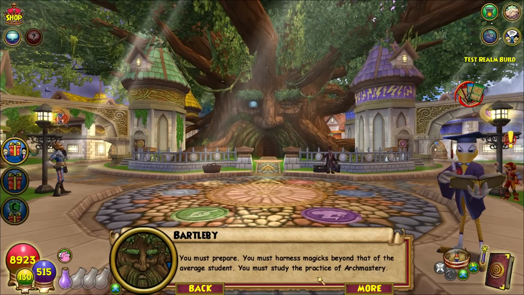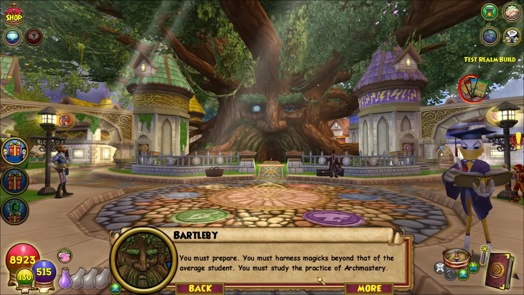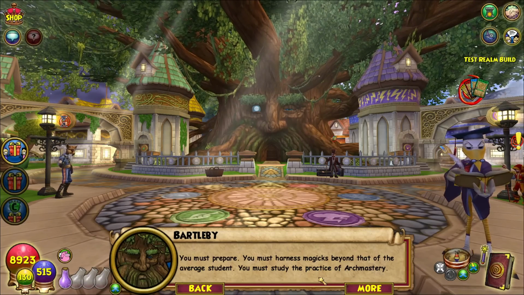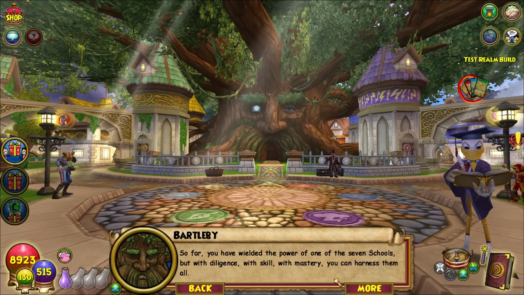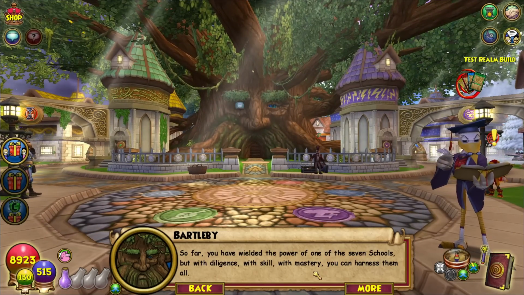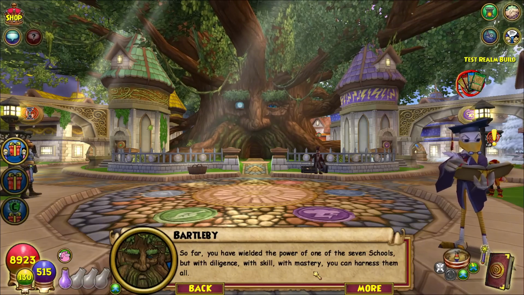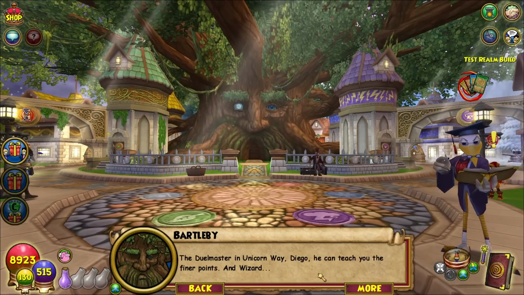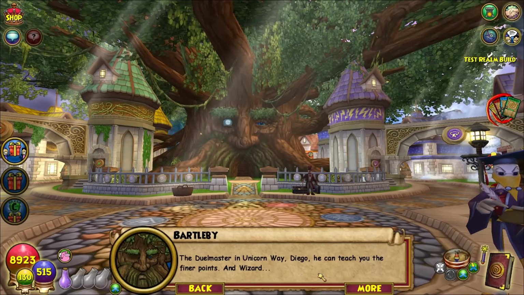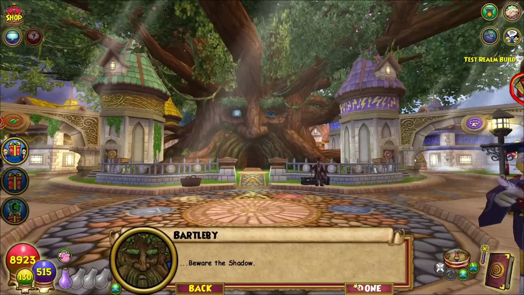You must prepare. You must harness magics beyond that of the average student. You must study the practice of Archmastery. So far you have wielded the power of one of the 7 schools, but with diligence, with skill, with mastery, you can harness them all. The Duel Master in Unicorn Way, Diego, he can teach you the finer points. And Wizard, beware the shadow.